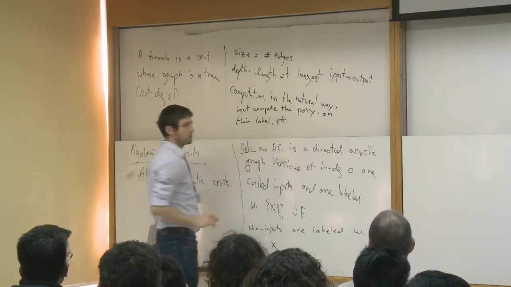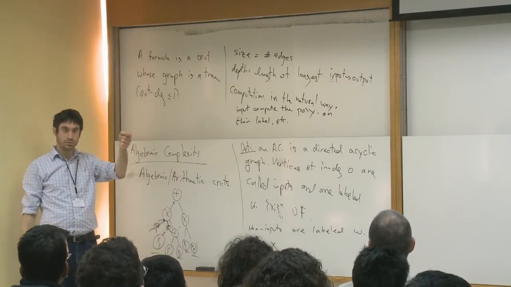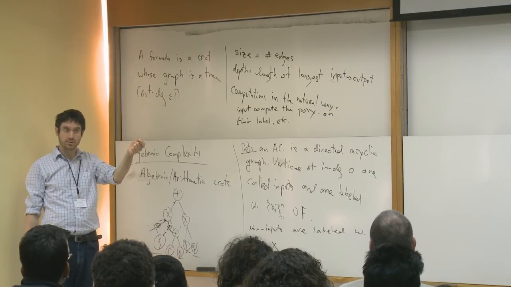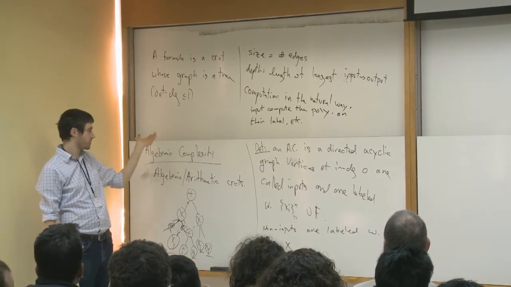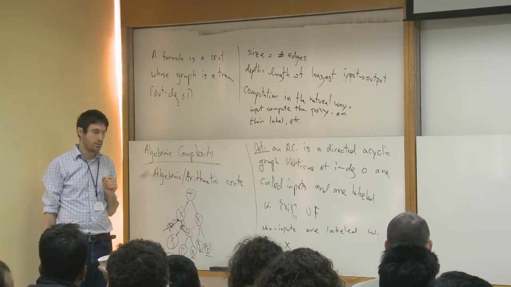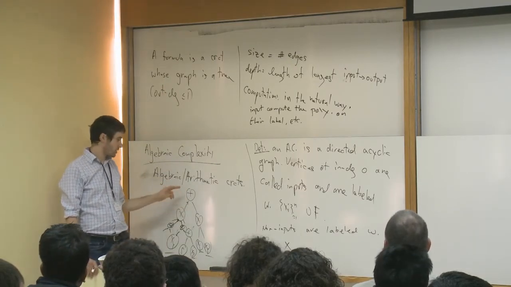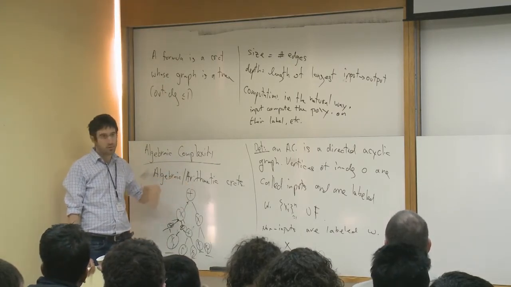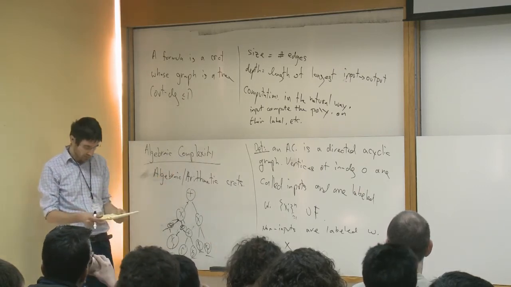So I'm not writing the full definition, but I think it's clear, right? The inputs are labeled with a polynomial, either a constant polynomial or a variable, and then there's a simple dynamics, right? You just compute the sums and products of your children. We will usually speak about circuits with one output gate, and so it will usually be the top gate, but we also allow multi-output circuits, so several output gates.